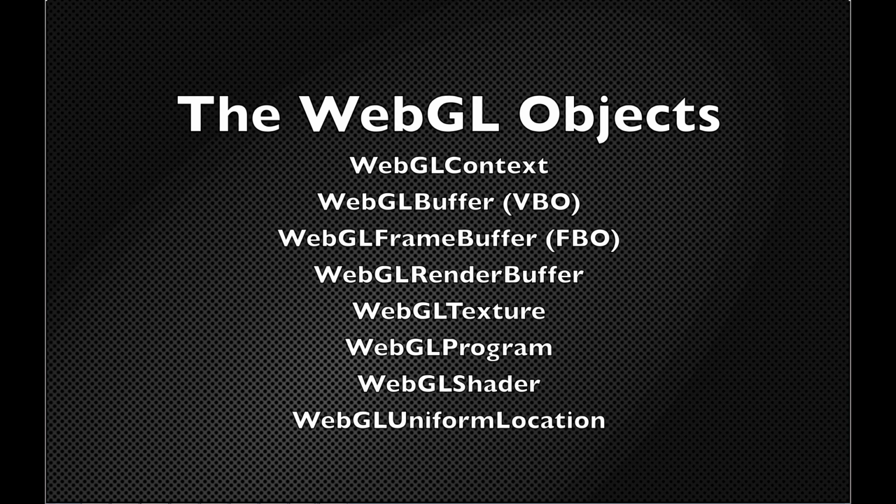A shader is an object you create, set the source for, compile, and attach to a program. You can make it one of two types, vertex and fragment shader. The uniform location is an identifier you can query from the program. You use that to set constants in the program. You do something similar for attributes. Attributes are per vertex data as opposed to uniforms, which are global constants. But there's no special type for the attribute identifiers. They're just regular numbers.